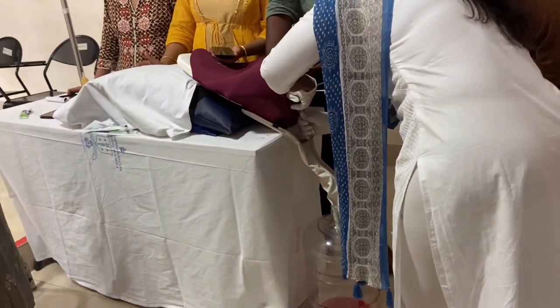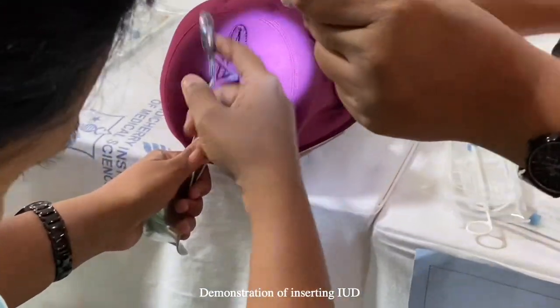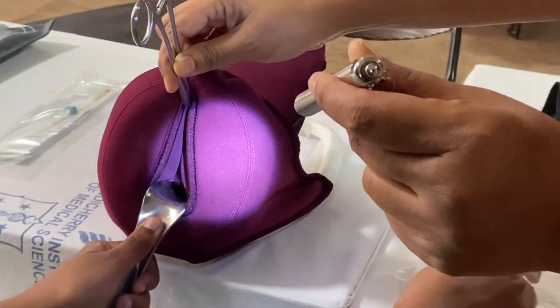And you'll walk through the cervix and we'll see for any tears in the cervix. The anterior lip of the cervix will be held with the sponge holder forceps. Okay.